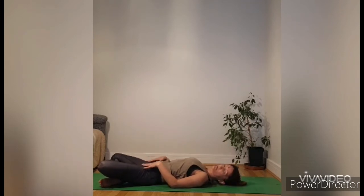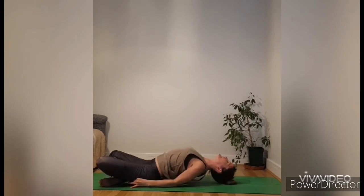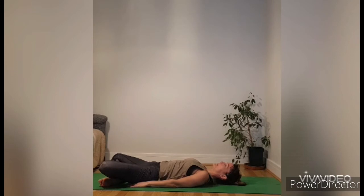So we're in a laying down, easy pose with the legs crossed, the ankles crossed. Keep your elbows nice and close towards you and then lift with the upper chest. See if you can lift high enough to bring the crown of the head on the floor. Always lifting through the upper chest, the work's going on in the back of the body, allowing the throat to relax. Then lift the crown of the head away from the floor and place the body back down.